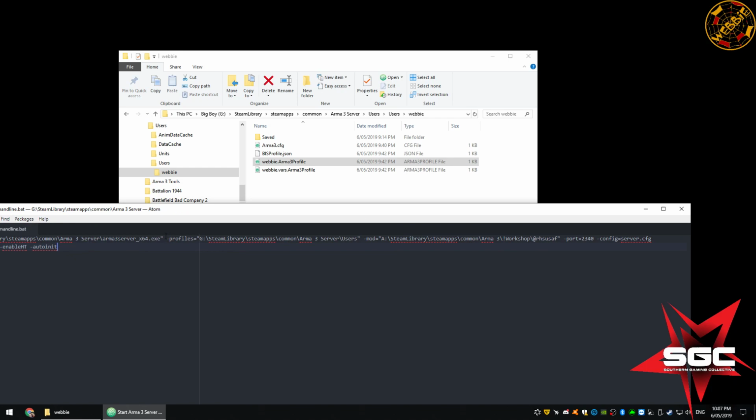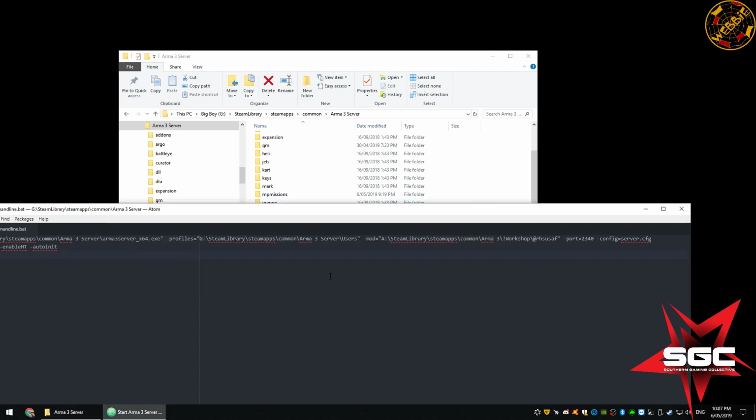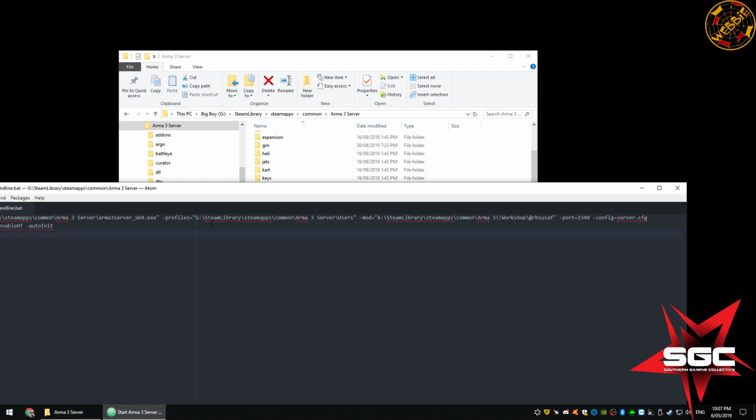Right, so that's your profile section. So we just set that up just so Armour knows where to put it. If you don't do that, it'll just generate it directly into this folder, which is perfectly okay too. It'll just do like a users folder. It's completely up to you. I've always kept mine separate.